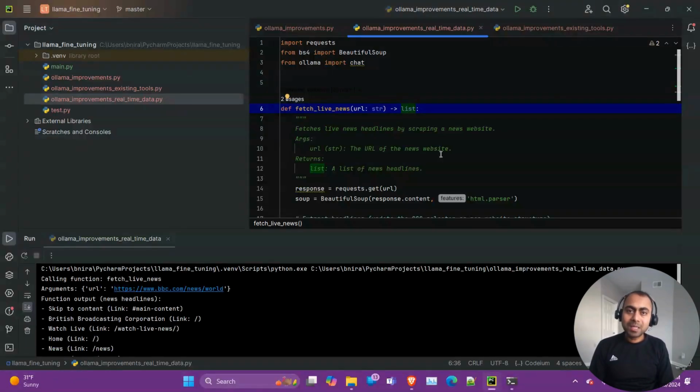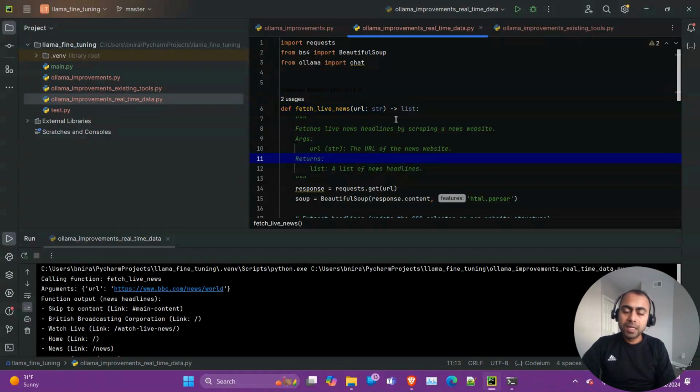We can conclude this video, but I'd like to share one more new feature, which is definitely a boost for Ollama. As Ollama or any other LLM doesn't have real-time data access, we can input the required data to Ollama so that it can parse and analyze it, and we can get the required output in a specific format.